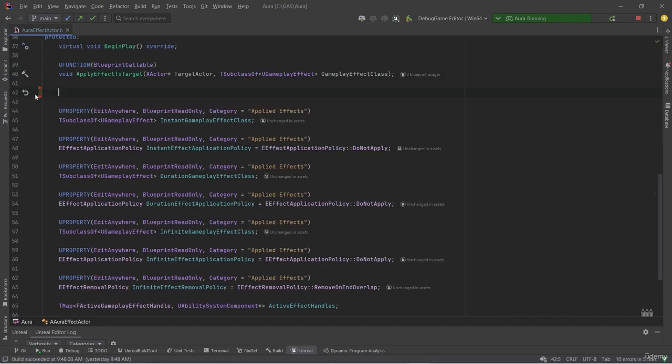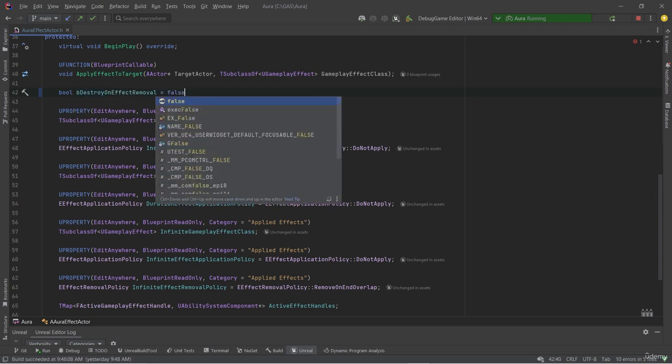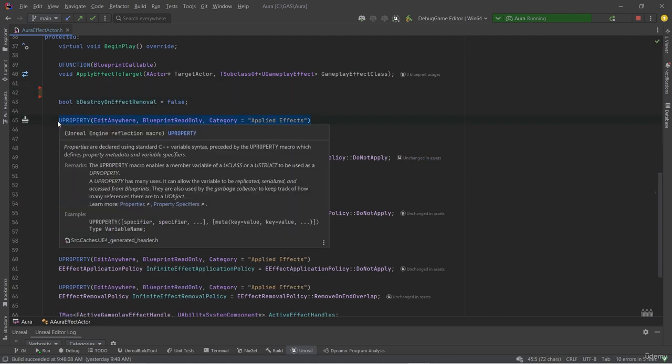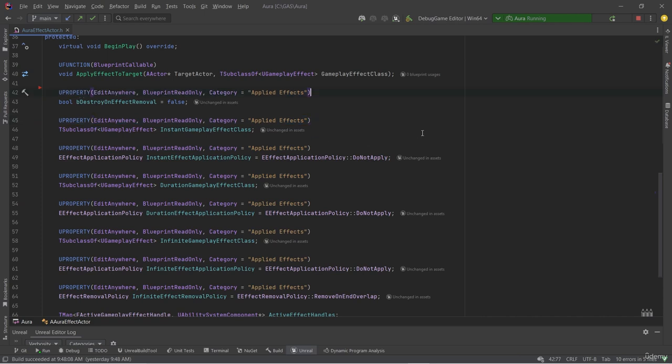And before I make these two functions, I'm going to add a Boolean so that we can destroy our actor after the effect has been removed if we want to. So let's make a bool first called bDestroyOnEffectRemoval. We'll set it to false by default. And we'll make it EditAnywhere, BlueprintReadOnly, category Applied Effects, like so.